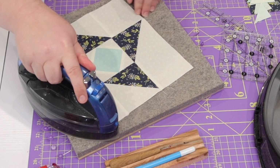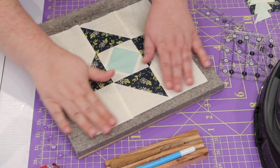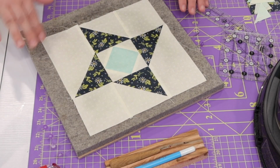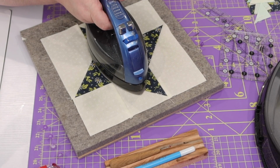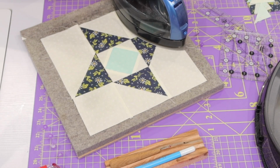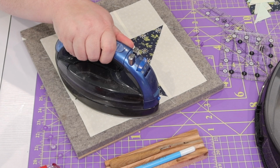But I'm not done at that point. My next step is going to be to make this block nice and flat. And this is how I do it. I grab my best press and I mist the finished block rather heavily because I love this stuff. I smooth it out with my hands to make sure that that's all over the entire block. And then I grab my iron and I just apply heat to the entire block to really set everything in place. This best press is going to make the block super, super flat.